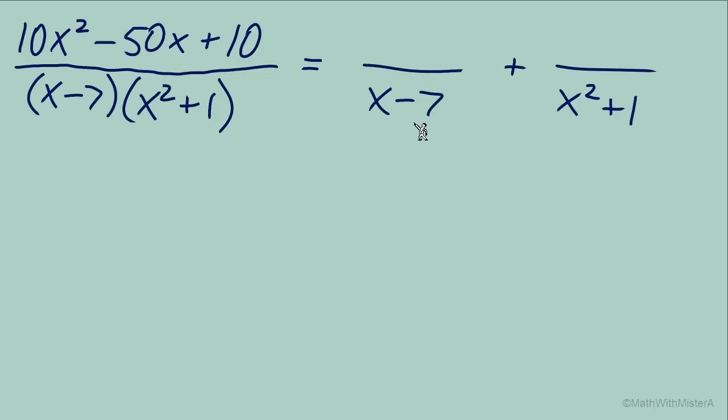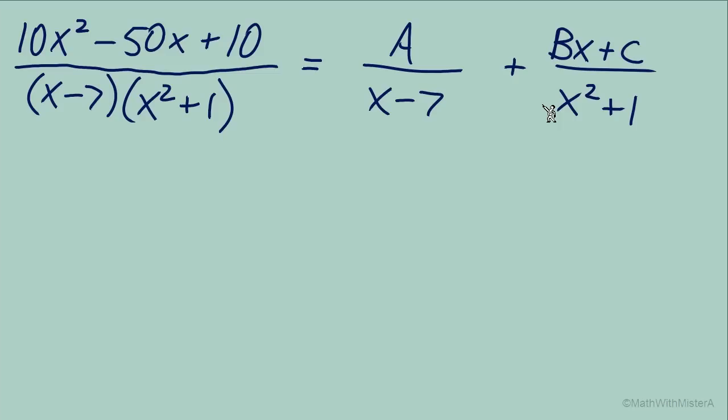So we can still assume that over the x minus 7 is a number. We can use A. But to account for the fact that over a denominator that is degree 2, it could be a degree 1 expression up here, we will write Bx plus C. Now, it could end up being a constant. In that case, we'll find out that B equals 0, but it's not always the case. Often we can get an x plus 3 up here, a 3x minus 5, or whatever. It could be linear, so we use Bx plus C. And it could be linear because all that numerator has to be is a degree that is less than the denominator. So a degree 2 down there could be linear up there. Okay, I think I've said that enough.